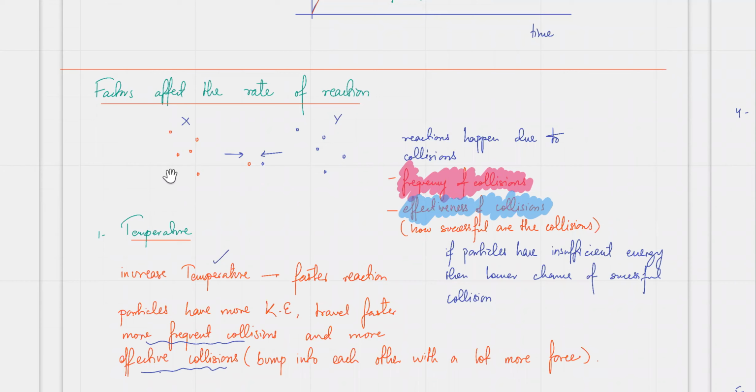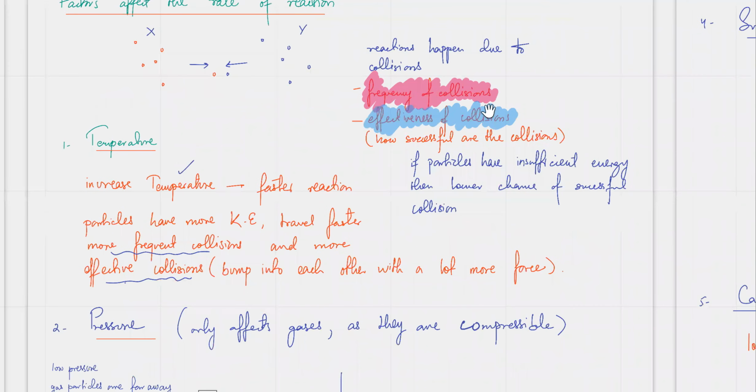Okay, you might have that the particles are bumping into each other a lot, like they bump into each other 1,000 times a second. लेकिन ये हो सकता है कि even after 1,000 collisions, there is no successful reaction. So it also has to be an effective collision that leads to a reaction. ठीक है, for example, आप wood का piece है, उसको आप मार रहे हो. It doesn't really matter कि आप कितनी दफा मार रहे हो, आप उसको तोड़ने की कोशिश कर रहे हो, तो how strongly do you hit it? ठीक है.